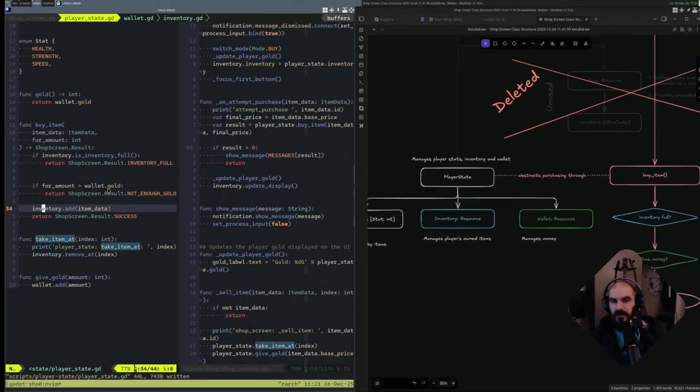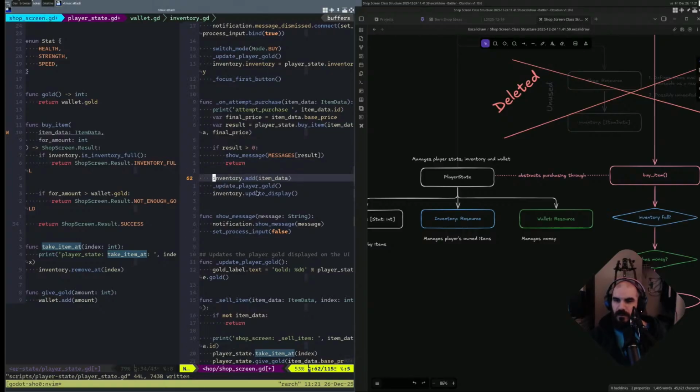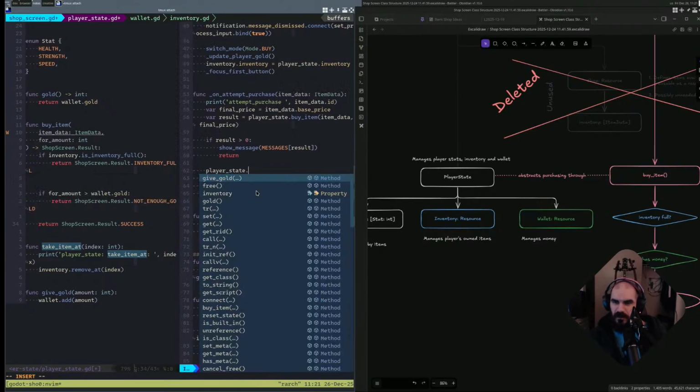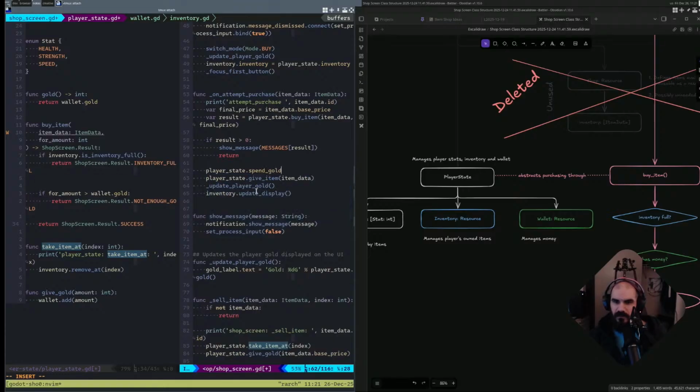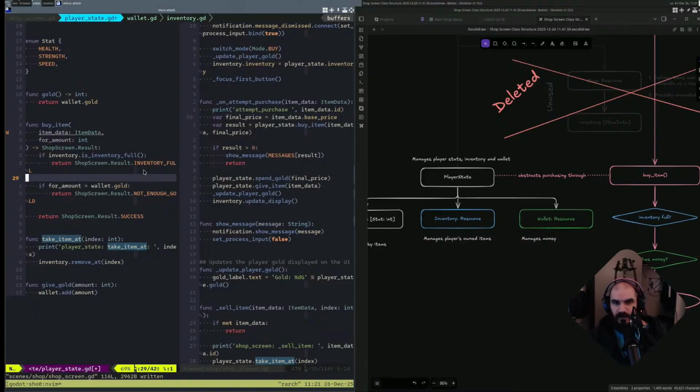Otherwise return success. And then what we need to do here is player state give item, and then player state spend gold, final price. And then that keeps purchasing logic here, essentially.